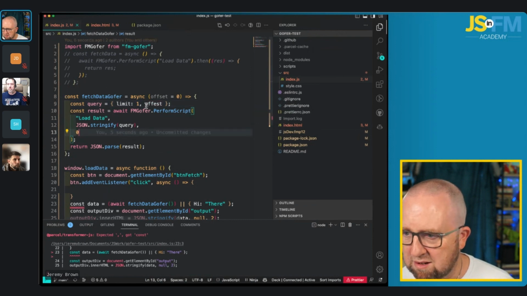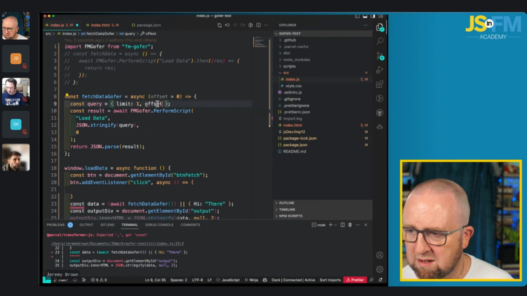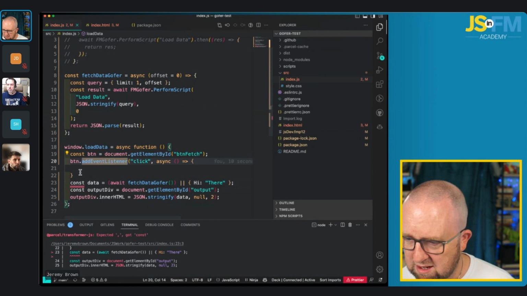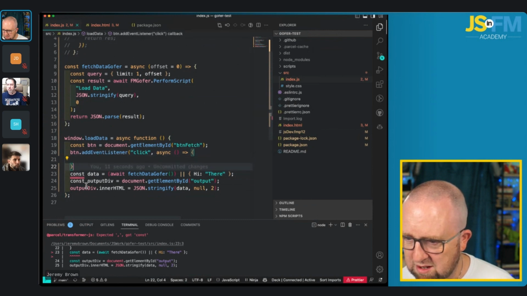Getting an error here. Can I do that? Okay. So now what's wrong with this here? Just didn't finish it. Load data. Oh yeah, I'm not finished here.